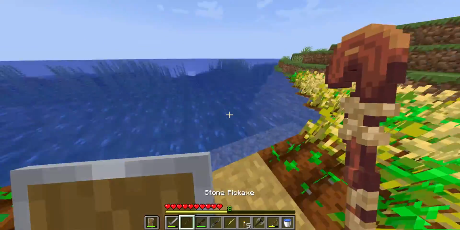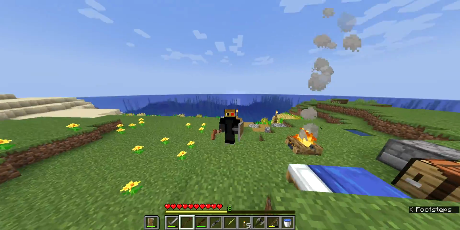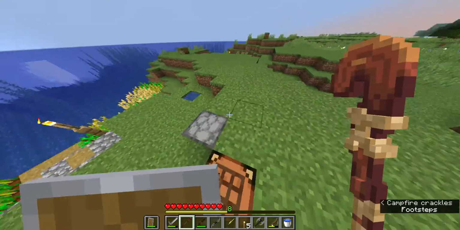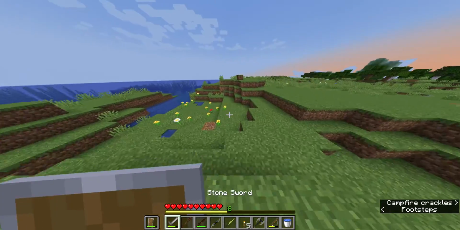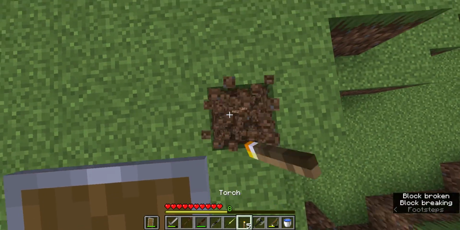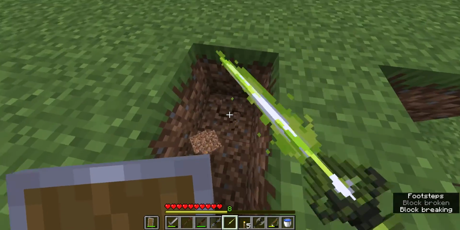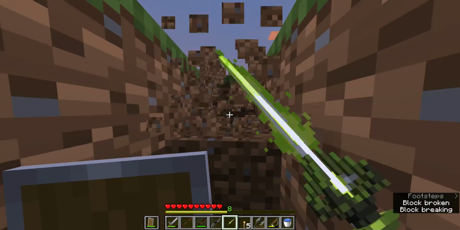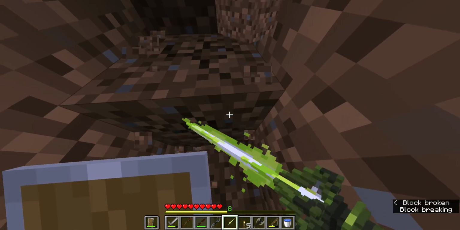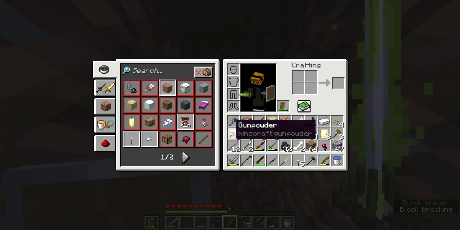This is my stone pickaxe. Ha ha! Come on, I have a cane! And it's my stone pickaxe! Okay. This is a cooked salmon! How can I eat a sword? A flaming sword! I'm even cooking a katana! So, yeah! Basic thing. Oh, yeah?